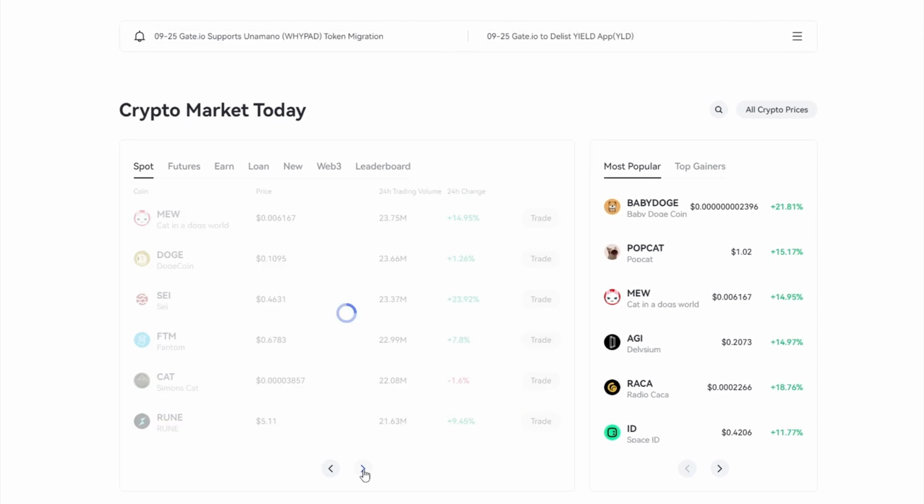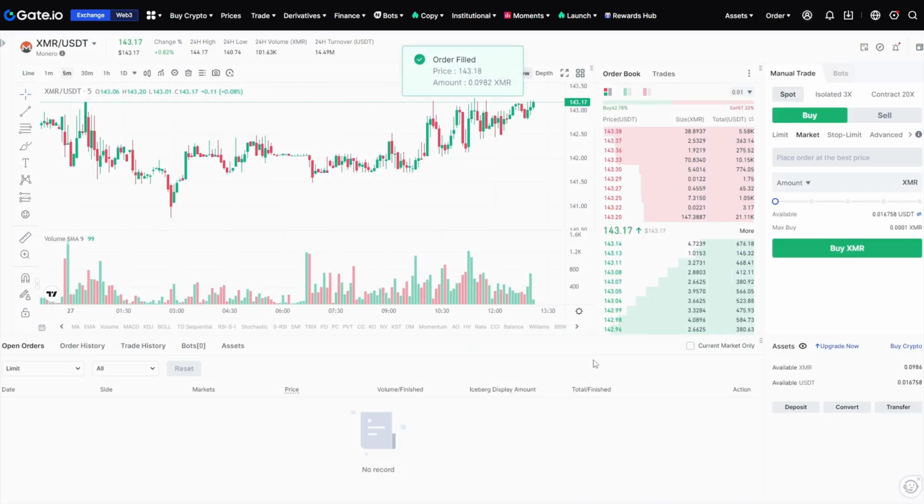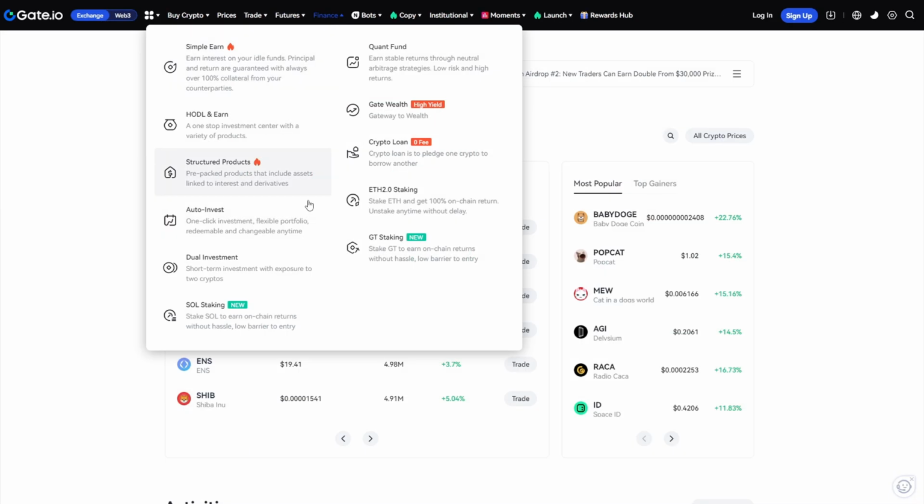Most of the new altcoins appear on this exchange, so after creating an account, you will be able to buy any altcoin to make money on it when the price rises. Also, there are many other ways to earn money on this exchange, which will be available after creating an account.